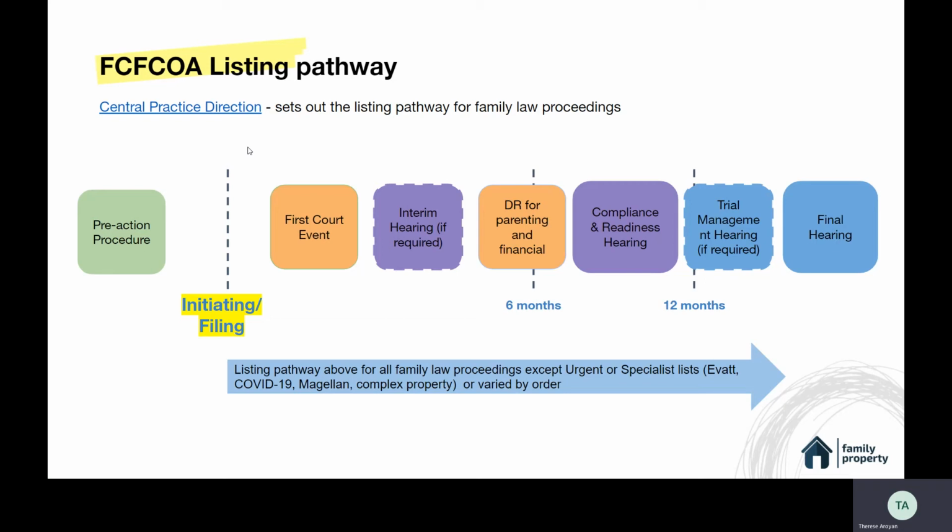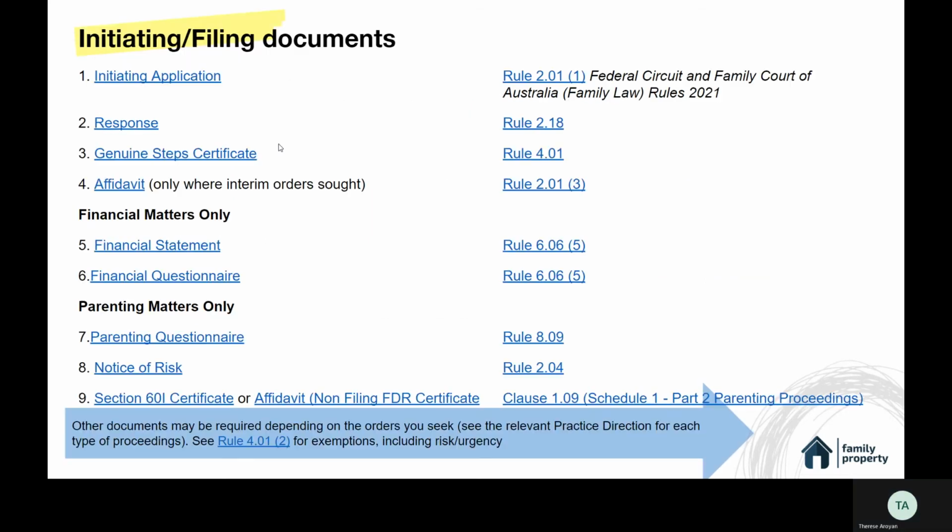In the context of the forms we will be talking about, the Central Practice Direction must be read in conjunction with other relevant practice directions, as it sets out the need to comply with orders, practice directions, rules, and the possible consequences of non-compliance. It requires that parties file as soon as possible so that the parties and the court can proactively identify the significant issues in dispute, gather evidence as early as possible, and be fully prepared for court events and hearings.